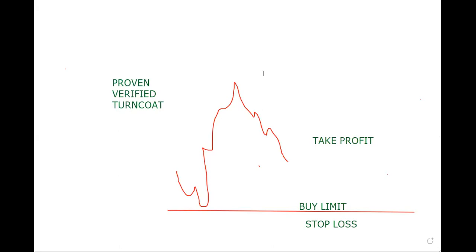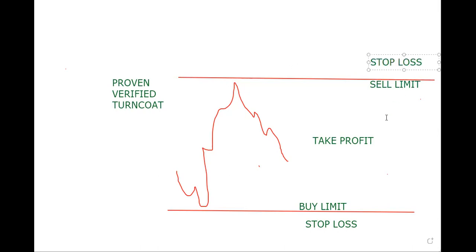Now, for resistance at the top here, because that's where price has a high tendency to reverse from, if price is not yet there, that is a very good place for me to go and set a sell limit. I'll put a sell limit below that resistance, and then my stop loss will be above, and my take profit will now be below. See it? So that is how I will be approaching anytime I am targeting reversal.